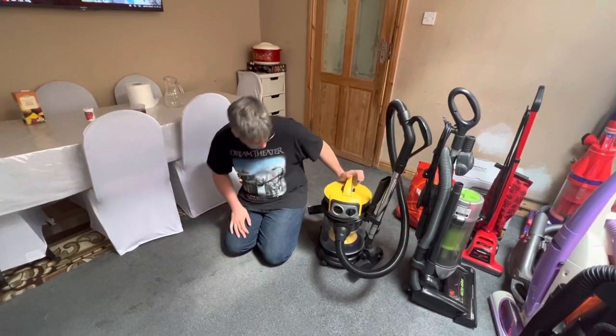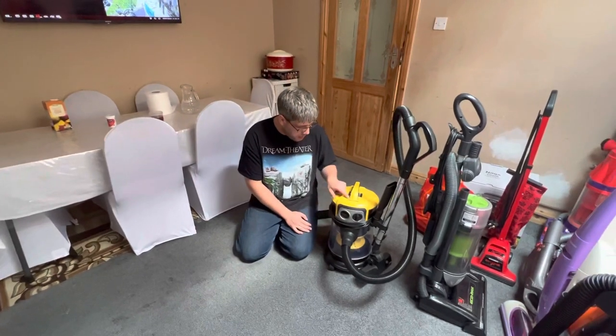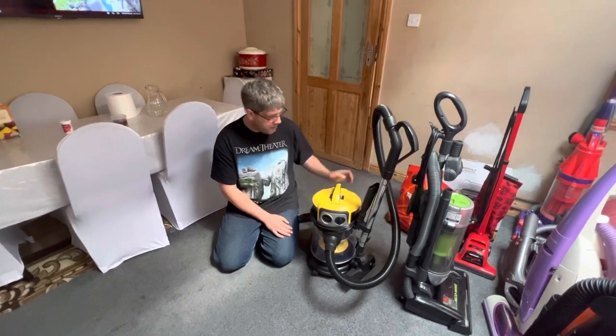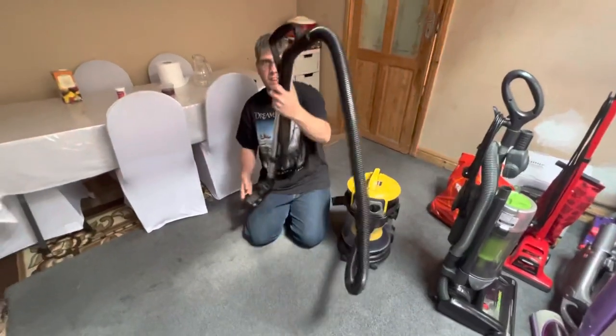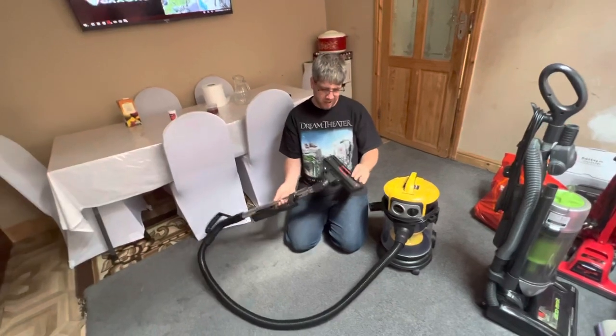Here we have an actually quite similar machine with its cyclone. This seems to be a tough master. I know nothing about this. What's the crack with this one? I don't know much about it myself either. This is just a cheap new thing. Yeah, a cheapo vacuum that's had a redesign.